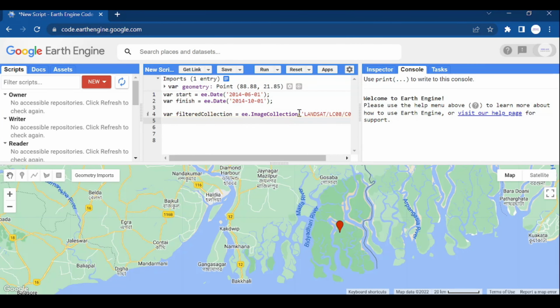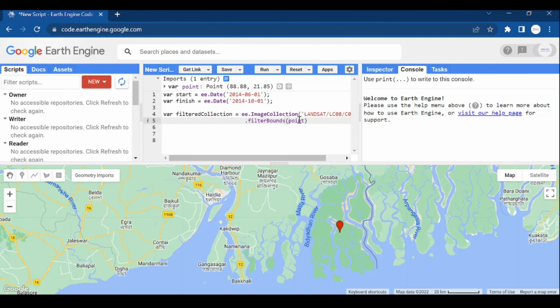First I will show you how you can sort that. I will use a dot and here I am using a function which is filterBounds, and in the brackets I will pass the variable that has the coordinates. I will change the variable name to point, select that, and pass that variable as an argument in filterBounds.